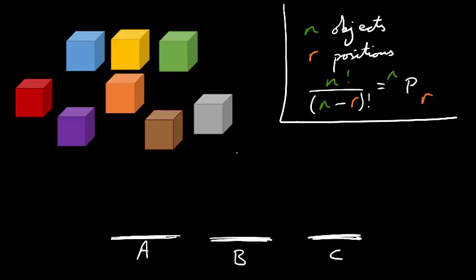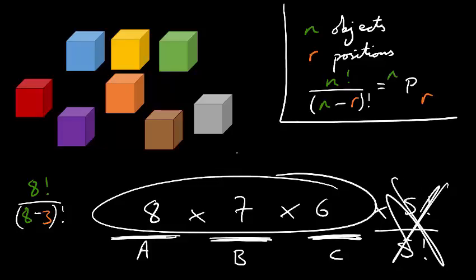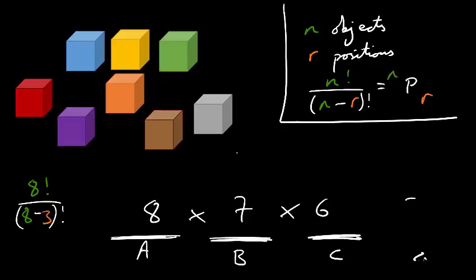So in this case, we had 8 objects, so we had 8 factorial ways of arranging them, okay, and we had 3 positions to put them in. So therefore it was 8 minus 3 factorial on the bottom, and this was basically because we just wanted 8 times 7 times 6. We didn't want the rest of the factorial, so it's 5 times 4 times 3 times 2 times 1, or 5 factorial. So if we divided through by 5 factorial, we get a cancellation, and so we just get the 8 times the 7 times the 6, which we were interested in.